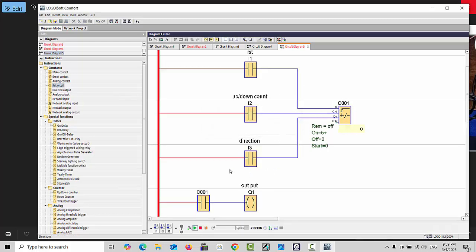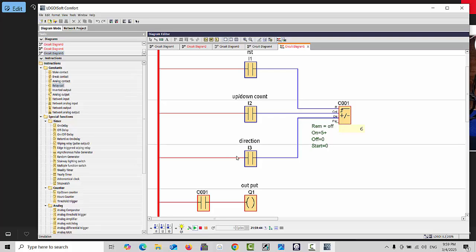Put it in run mode and select it. First I will put this one in reset. Everything is now reset, and now I will start the counts, and you can focus on our Q1. When one count is complete, then 2, 3, 4, and at 5 our output is now on. If I give more counts it will increase, but if I give the I1 signal, it will be reset.